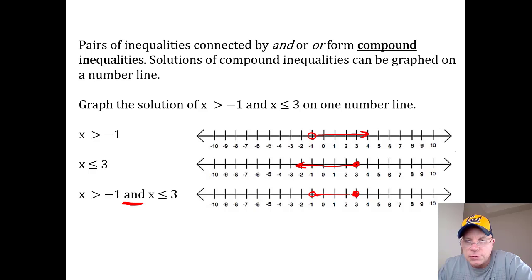So this is the solution set for the compound inequality, which can also be written, I'm just going to rewrite this, x is greater than -1. Then I'm going to go from right to left. X is less than or equal to 3, so x is less than or equal to 3.